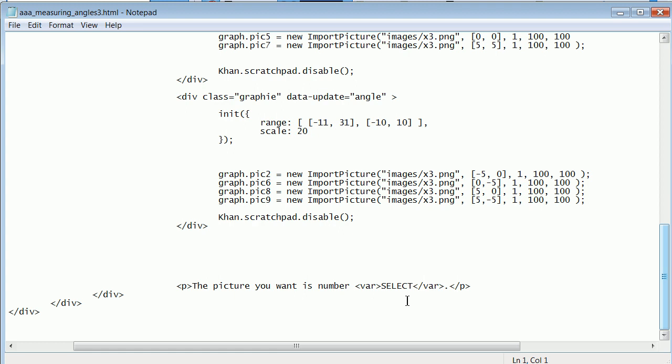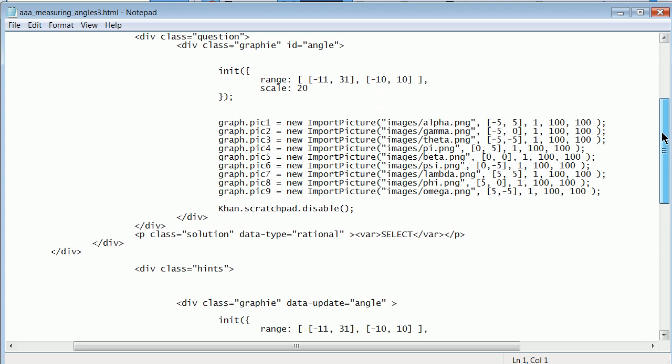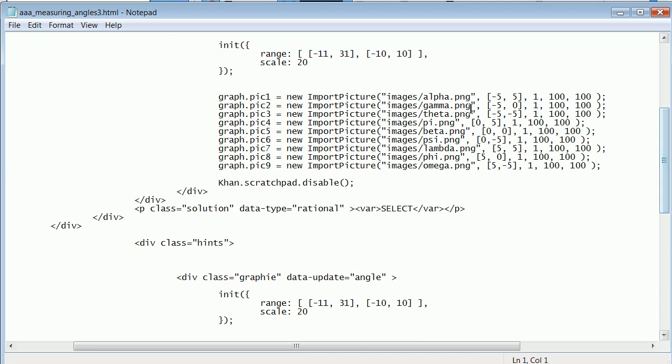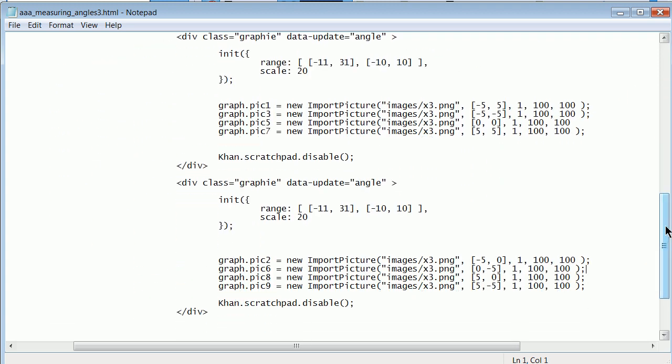So that's the basic format here, and you can think of right now how quickly you could take this basic template with very little HTML experience and just change some names, give it 9 different pictures, go out and find them on the web, and build a quick set of exercises that really are a little bit more visual than purely the numeric here.